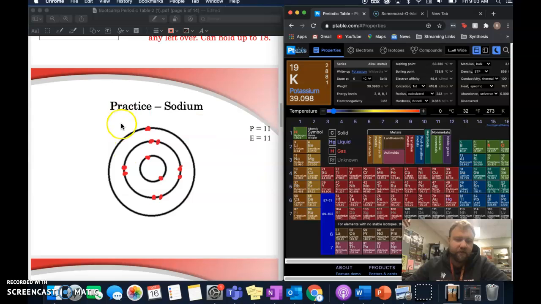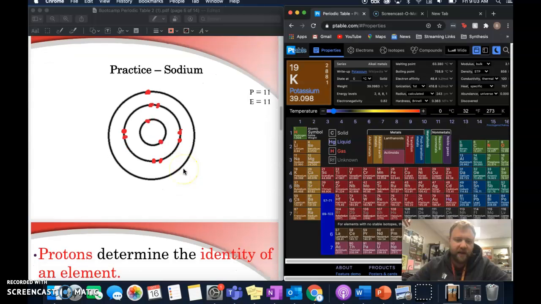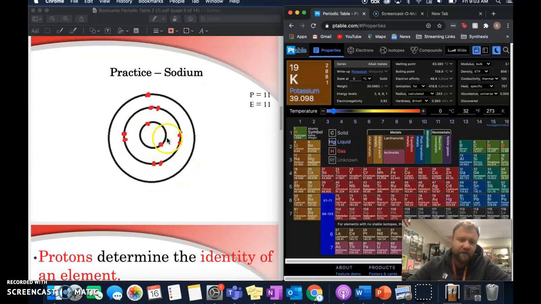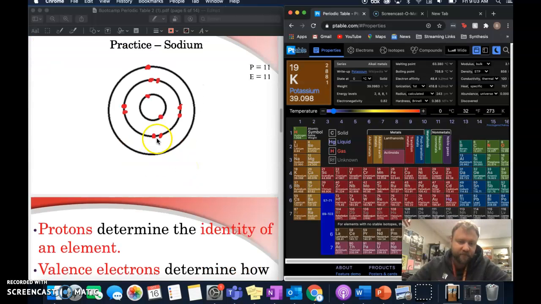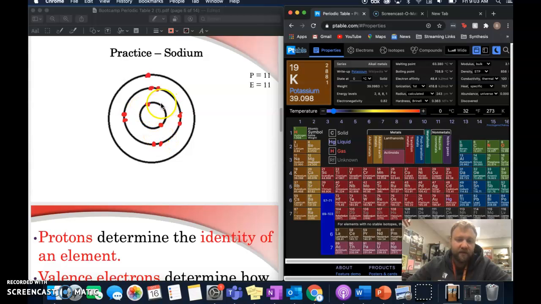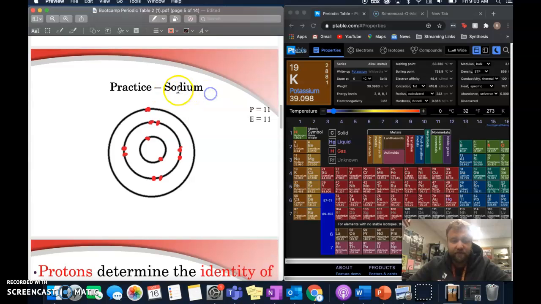So here's a little bit of practice. Now, if we're looking at the slides, which when I'm using screencast, it won't record it. It's weird, so that's why I'm using a PDF. But when we're doing this, you have your first energy level, which has 2 valence electrons. First we have sodium. Sodium has the atomic number of 11, so that means we're going to have 11 protons, 11 electrons.